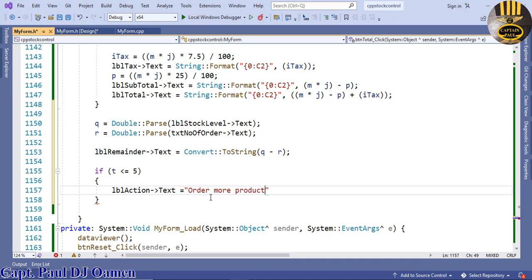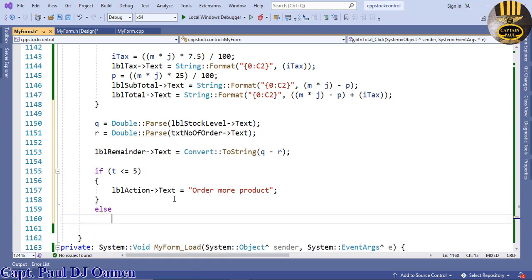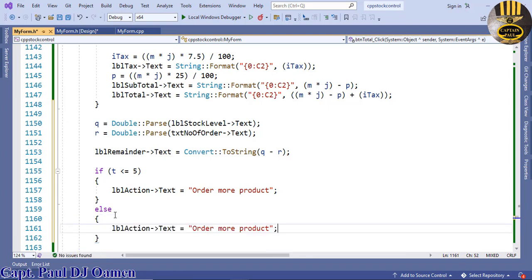There. Okay. And we can say else no order required, something like that. Paste. No order required. There. So that takes care of that.